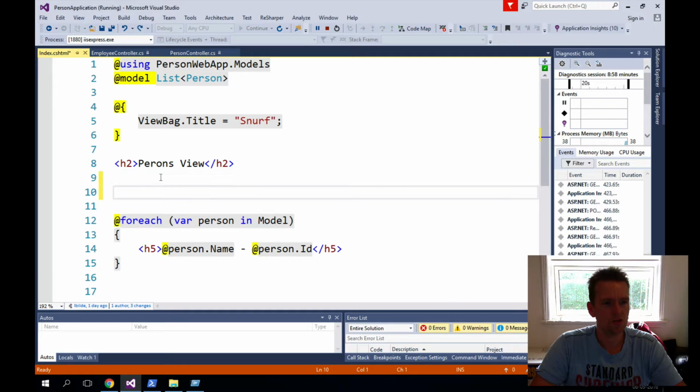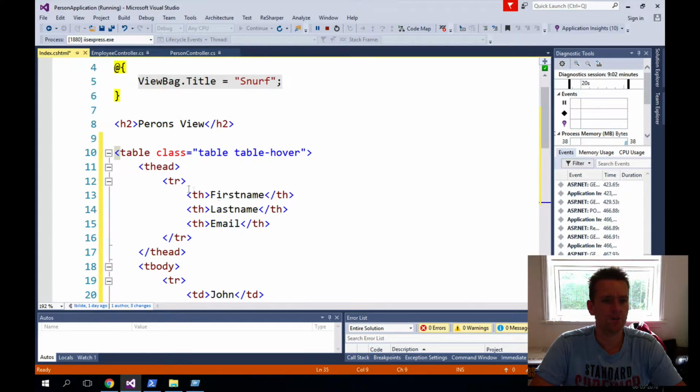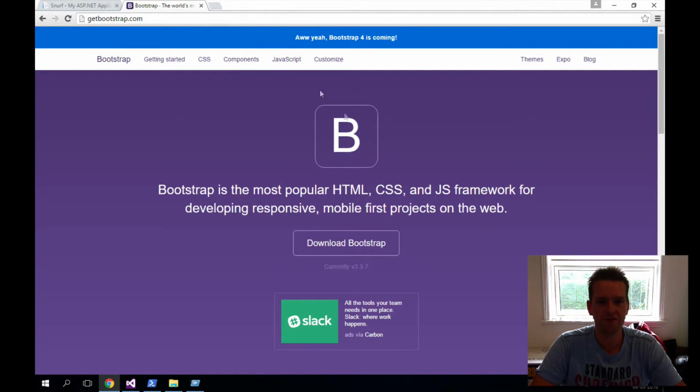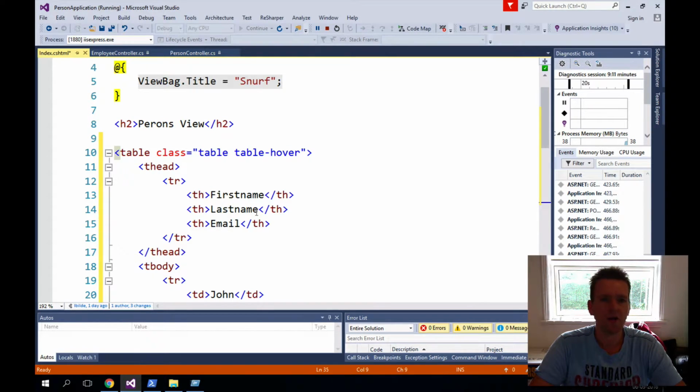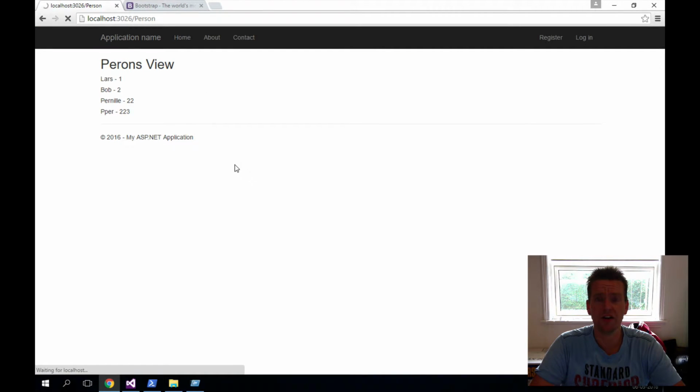Let's add the table. So I'm going in here and I'm pasting in some code, which is pretty much just stolen from an example on getbootstrap.com. So I've pretty much just gone in here and found a code example. Yeah, it's up to you. You can get it from anywhere. But I want to show you how easy it is to actually make a table. So I'm just adding a table here, and again, right now of course it doesn't contain the person data, but let's just see what I actually put in there, and then we'll make it work afterwards.